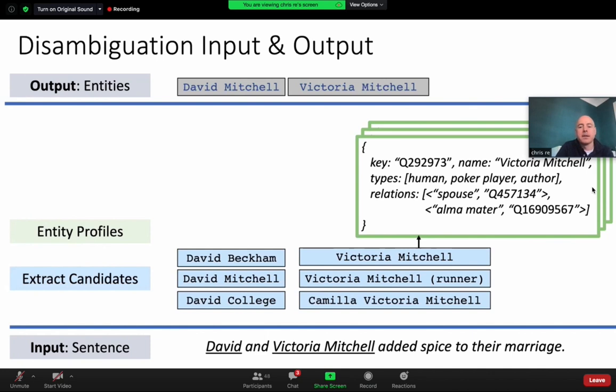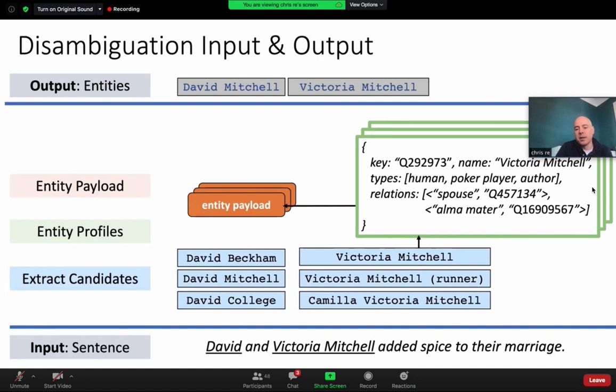Okay. Now what we're going to do is take all that entity profile information and embed it in some way. We're going to try and embed it in a way that doesn't have to know too much about what it's embedding, because we want to scale to different knowledge graphs and to different languages. So a really simple method. If someone has to rewire it for a day, that's fine. If they have to redo everything over the course of a month, then that's not going to scale.